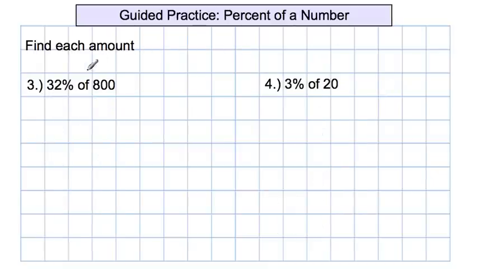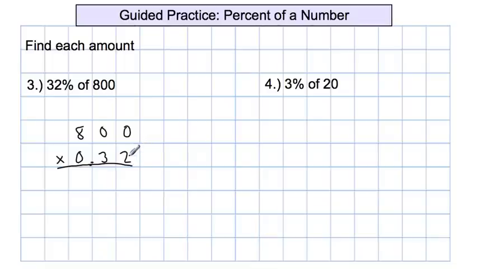Here's another example problem. 32% of 800. And so again, we're going to be multiplying the decimal equivalent, which is 0.32, right? So 0.32 times 800. Is that acceptable that I wrote the 32 on the bottom and the 800 on the top? And the answer is yes, because you can multiply in any order. And so it's a little easier to multiply the shorter number on the bottom. It just takes less organization. So why not do it, right?